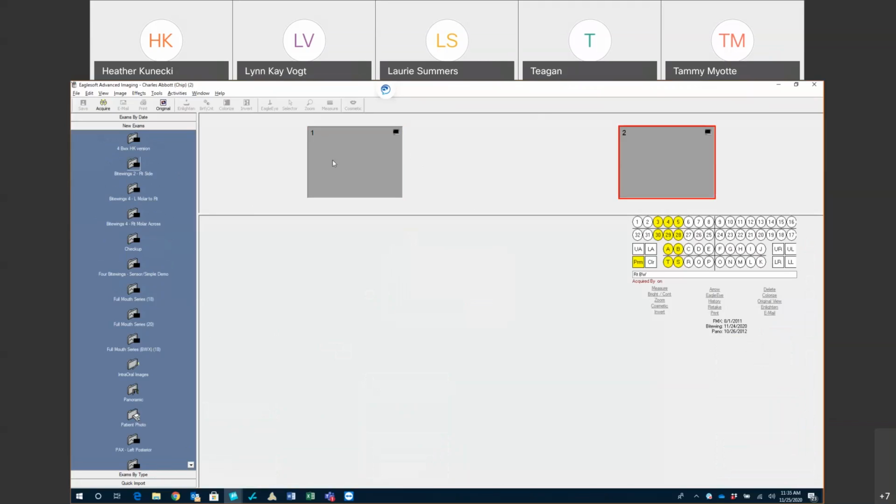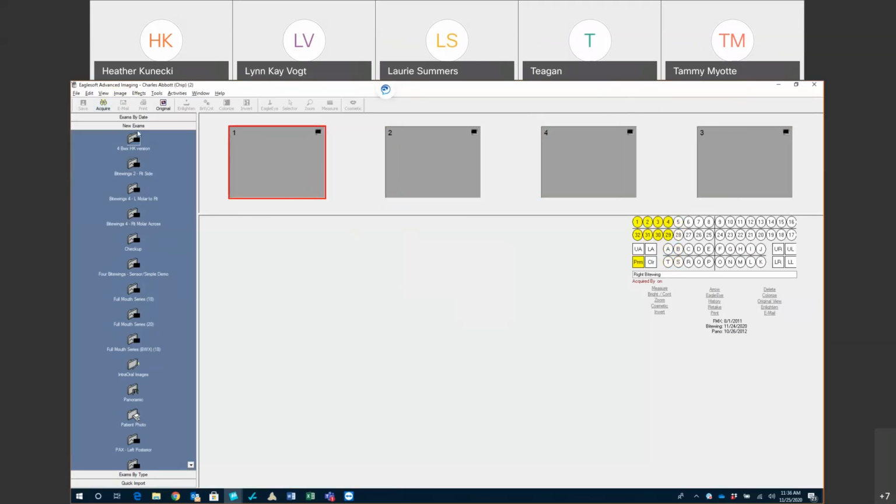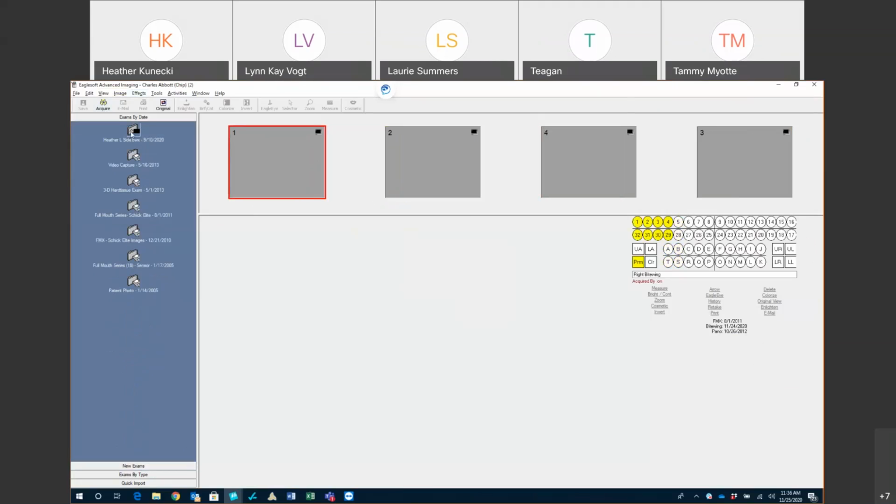Let's say I want to retake an image. So let's say I have an image number 1, my bite wing wasn't that great. I have some overlap, I need to retake it. I just highlight the box that I want to retake the image on, hit acquire, and take a new photo. Once I take the new photo, both pictures will show up. I can't take an image right now.